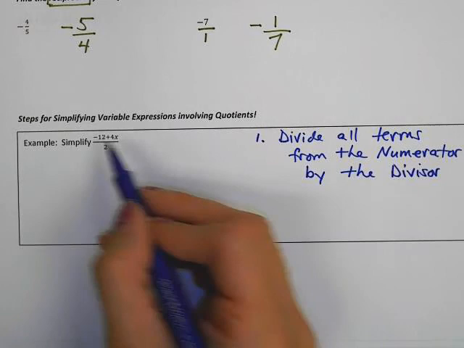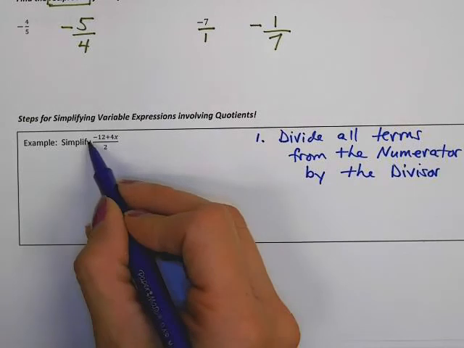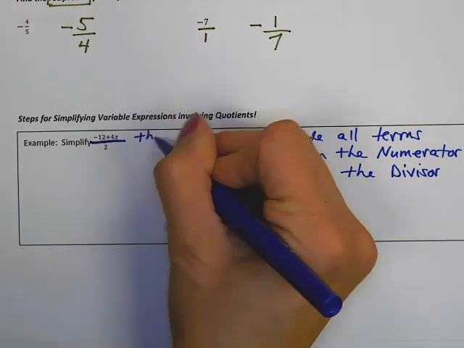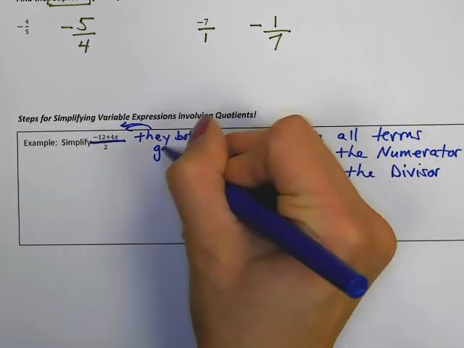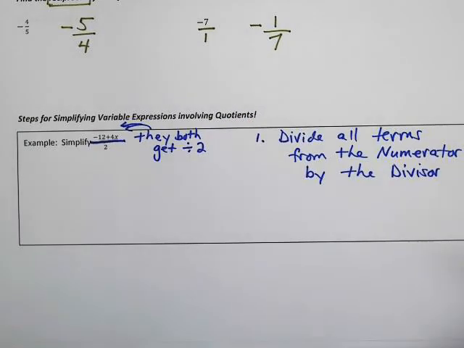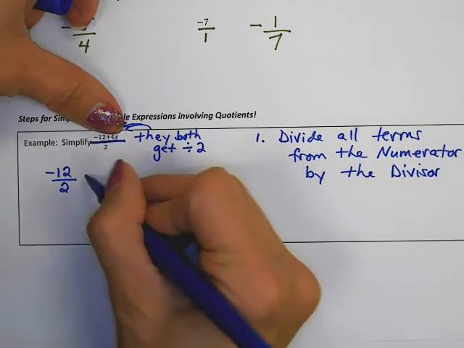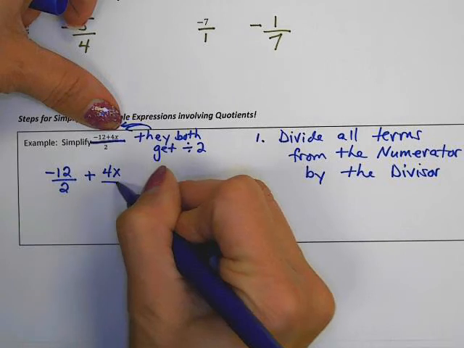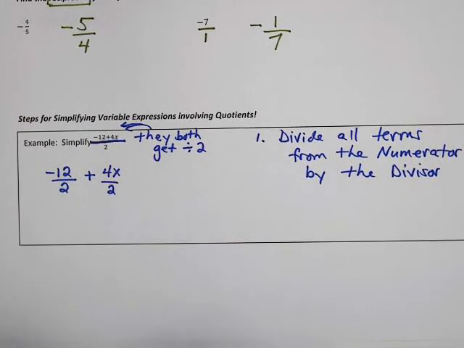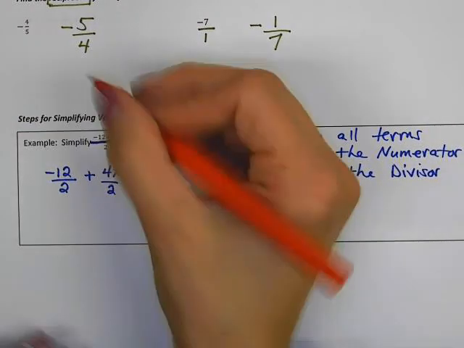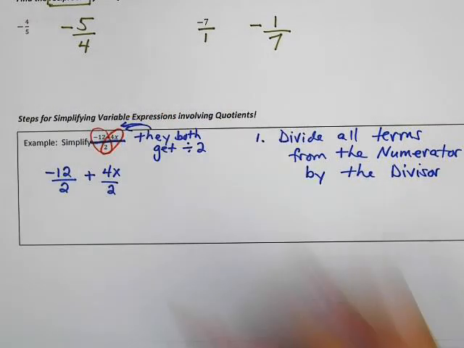So who gets divided by 2? Does the first number get divided by 2 or the second thing? Since there's a big bar, they both get divided by 2. So negative 12, you're going to get divided by 2. Positive plus the 4x, you're going to get divided by 2. Okay, it wouldn't be fair to divide the first one without the second one. I know when we studied this, we kind of went like this a little bit, like he's going to get divided by 2 and he's going to get divided by 2, so it kind of looks like I heart math.